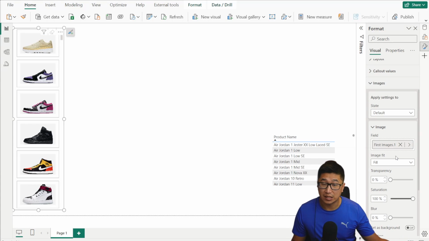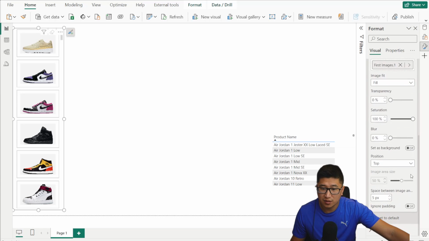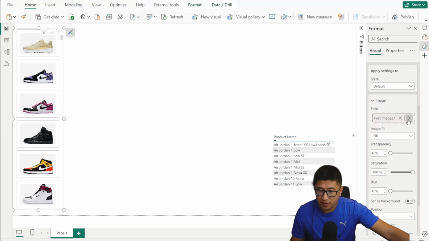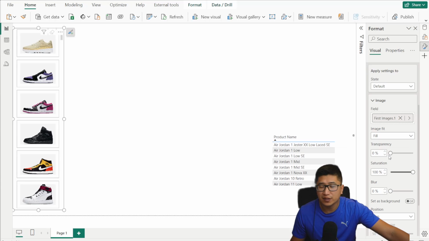And now we're going to get to the meat of the button slicer, which is the states of the images. The first thing to know is that most of what you're going to want to do is on the default state, and you're going to be able to do things like set the actual image, which we saw earlier. You can set the image fit to normal, fit, or fill. Fill is usually the best because it means that it auto scales.